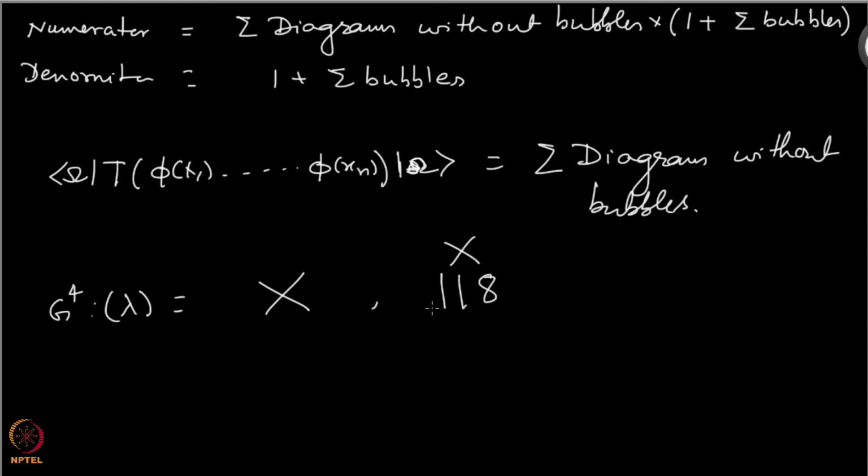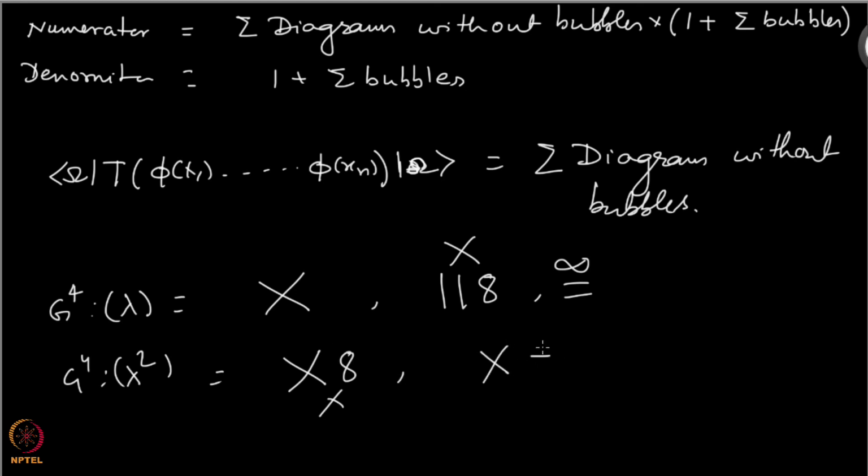All you have to keep is this one at order lambda, and if you are at order lambda square, to begin with you had this one, for example, but this you can discard because it's a product. You just have to write this at lambda square, so only these ones, and all the diagrams with bubbles will be dropped. So we have a nice result that we do not have to worry about the bubbles at all, because they cancel between the numerator and the denominator.